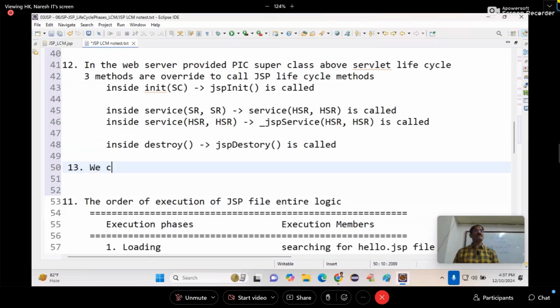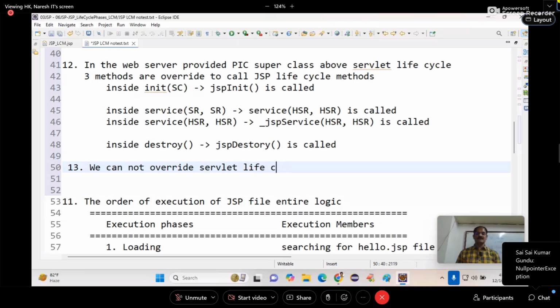Can we override servlet lifecycle methods in the JSP file? No, we cannot override servlet lifecycle methods.